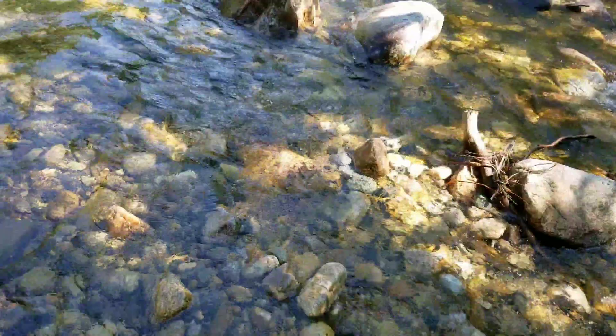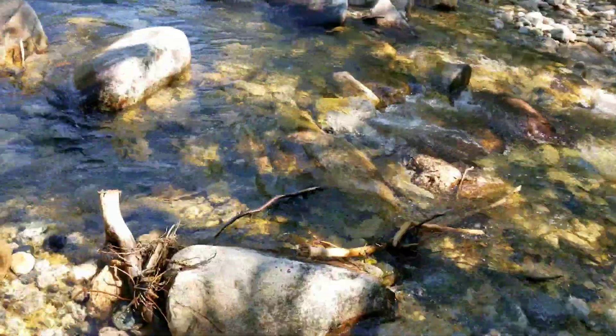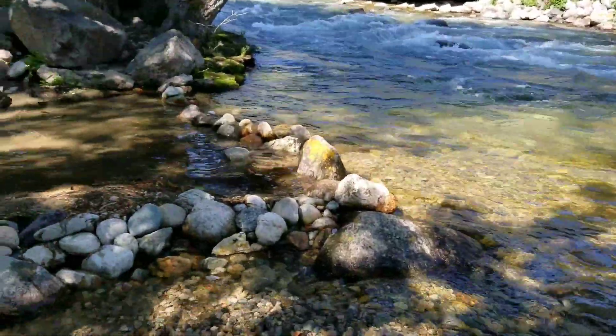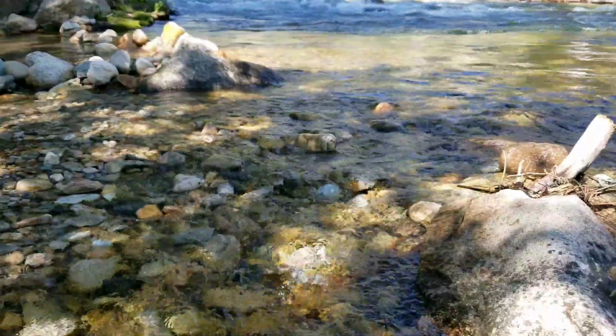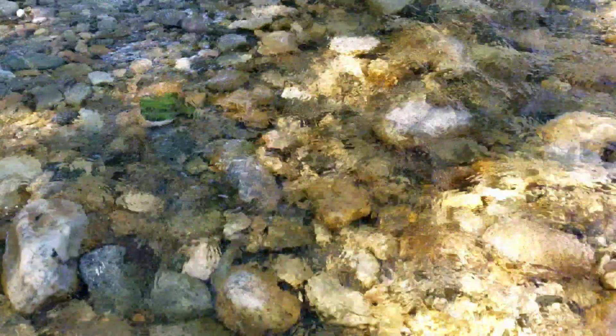A lot of beautiful rocks here. Those of you who know the geology of the area will know that this canyon is basically carved by glaciers into Archean basement rock, as we like to call it — granites, gneisses, things of that nature. Whenever I go to a river or creek, especially places I haven't been — though I've been here plenty of times and already have a lot of rocks from here — I always like to go down and get an overall look at what kind of rocks are around. Here, what I mostly see are granitic rocks and gneisses.